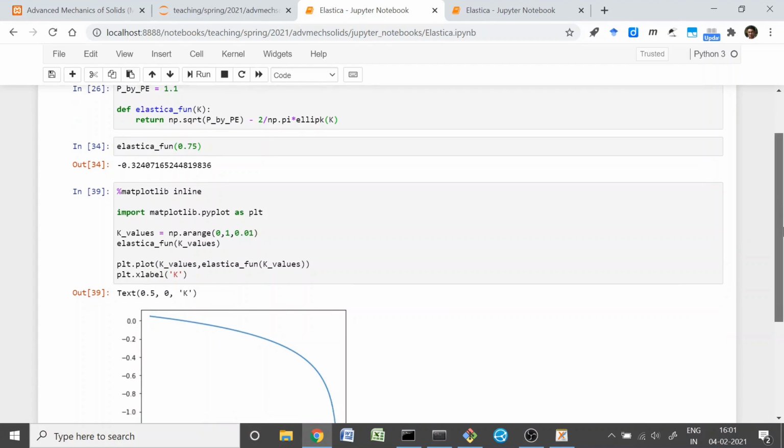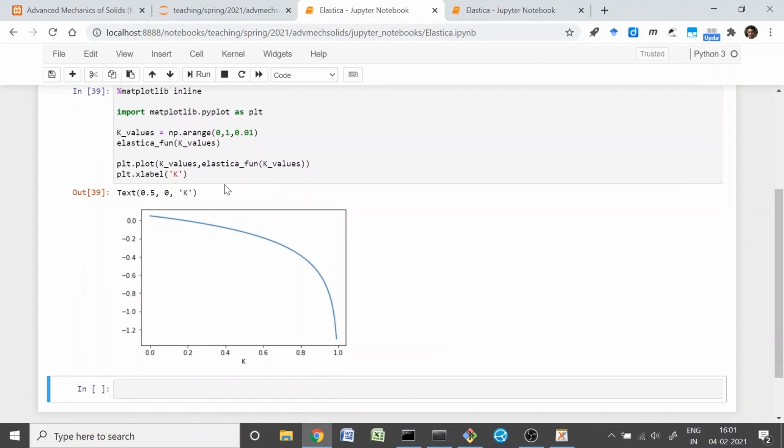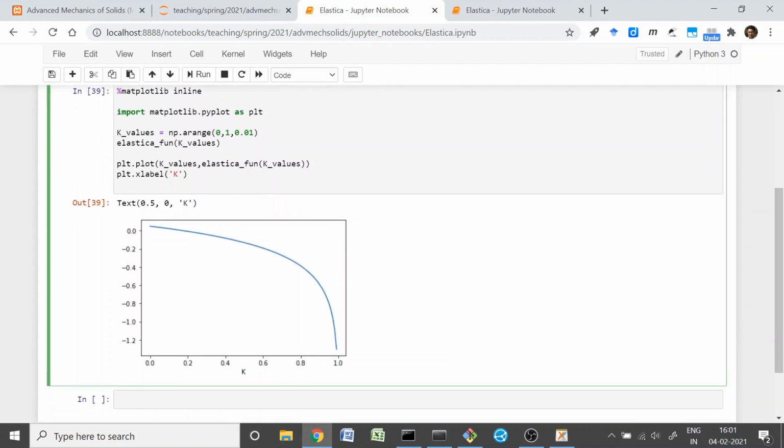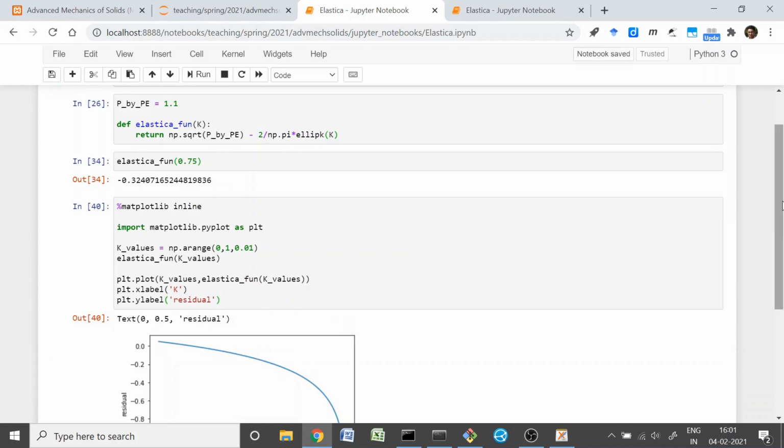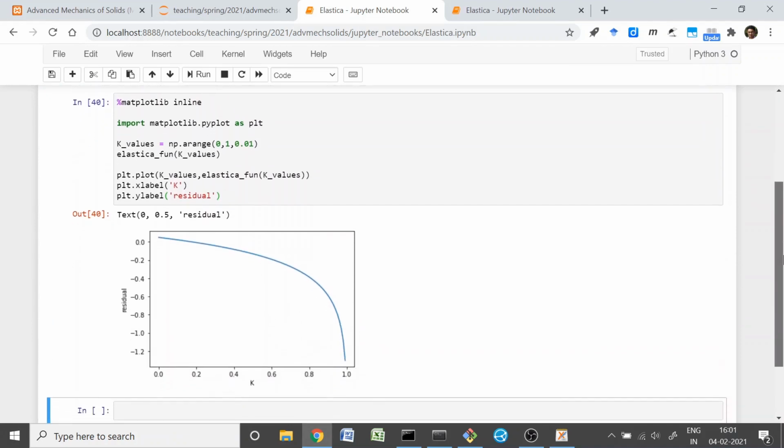So on the x-axis I have the k, and on the y-axis I have the residual. I'll just write that like that. But even this is not quite professional, although it is just satisfying the bare bones necessity. You should do better than that in real project work. So we have the values of this residual like this, and this k here like this.